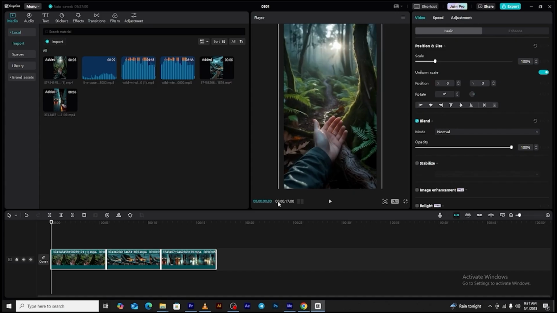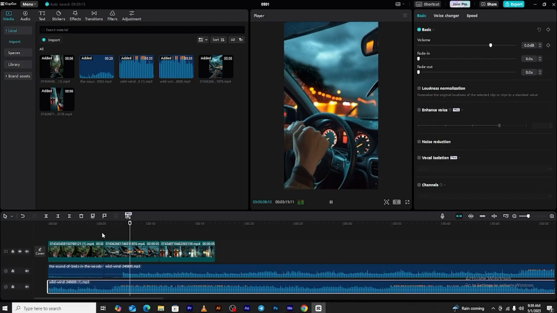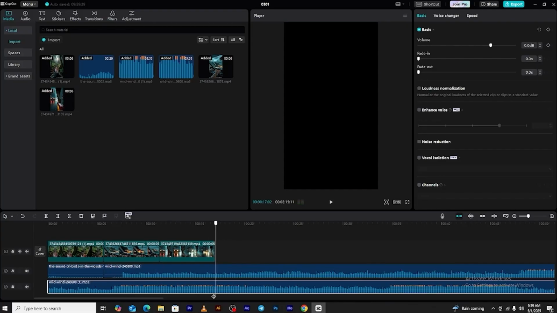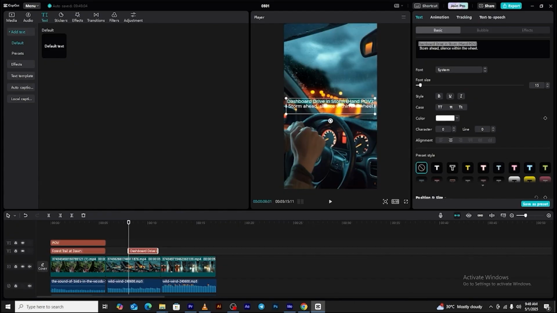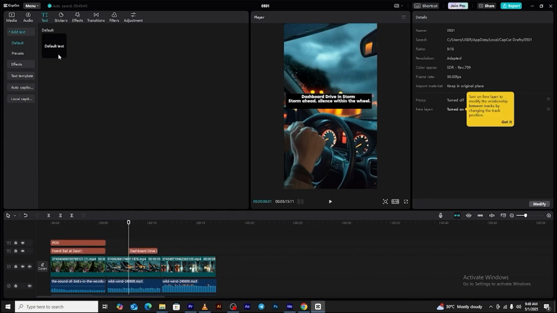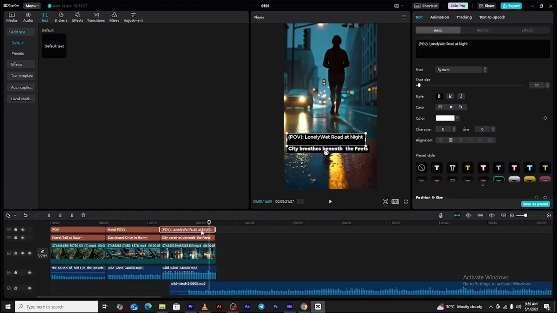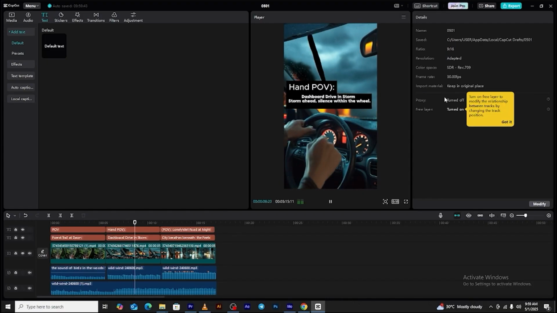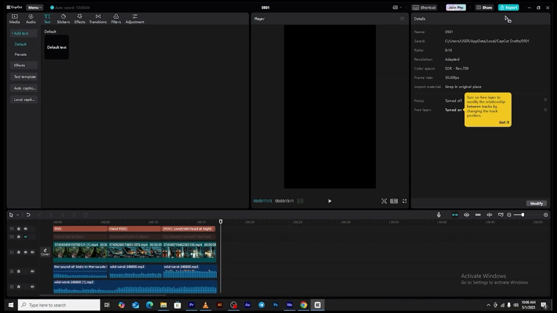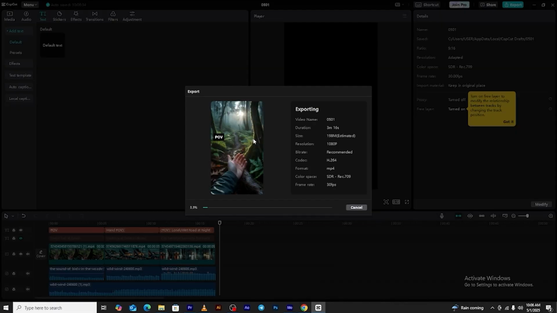Now, drag your clips into the timeline in the order you planned. This is where the story starts to take shape. Once your visuals are lined up, drop in the audio tracks right where they belong. You can also experiment with motion. For static shots, a gentle zoom-in effect can add some extra depth and keep your video dynamic. Optional. When you're happy with everything, go ahead and export in HD or 2K resolution for the best quality. And boom, your POV video is ready to share with the world.